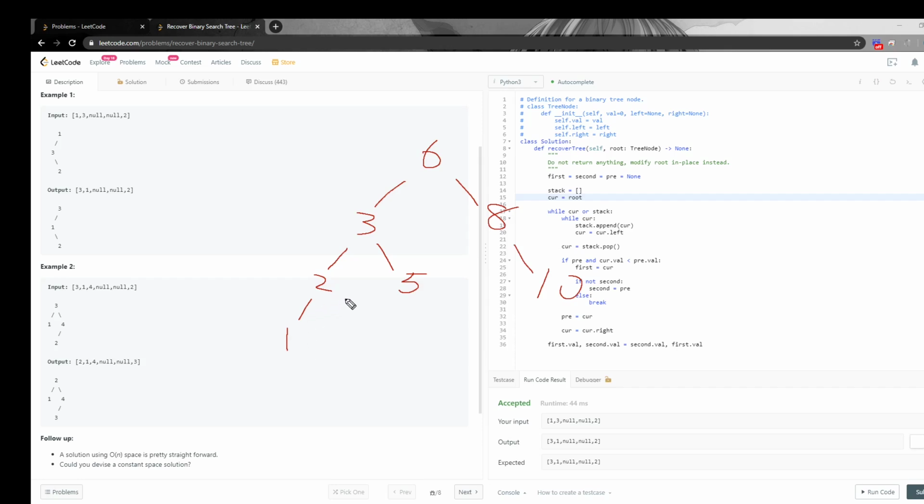Sorry. Here, 1 and 2. Yeah, I think this is a better example here.